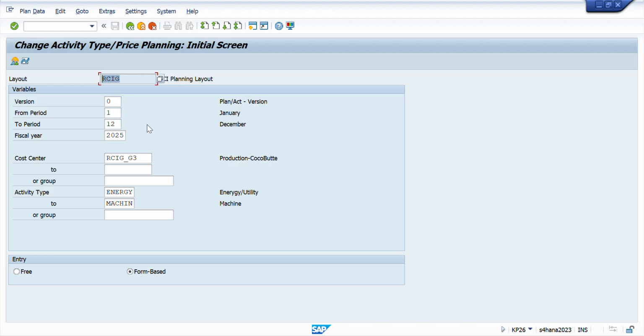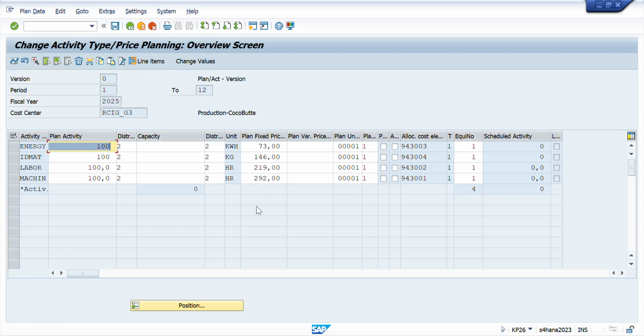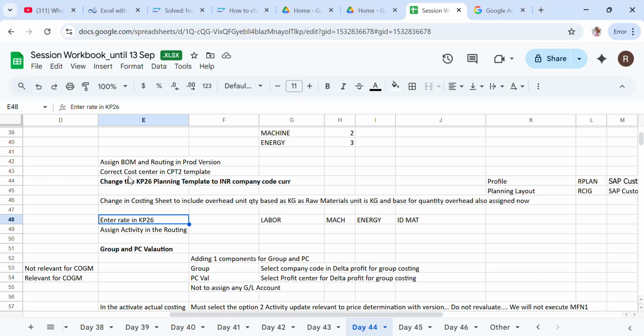And the layout that is assigned to our plan is RCIZ. And now if you could see, the planned prices are in INR and not in USD. This is what I was talking about, changing the KP26 planning layout, wherein I designed the planning profile and planning layout. Okay. So this is the detail in KP26 wherein I have provided the rate for labor, machine, energy, and indirect material per unit.